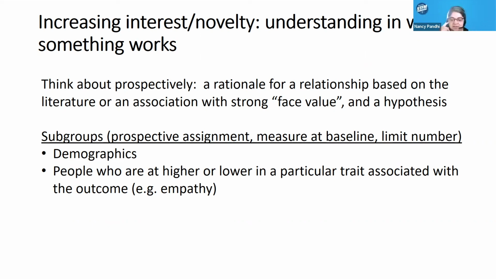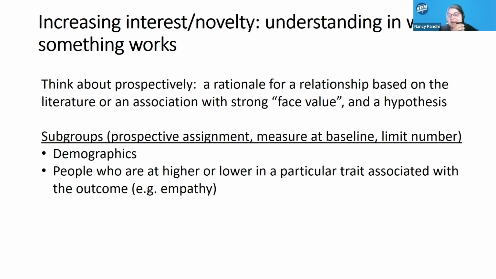There's some statistical stuff. There's a term called regression to the mean that I'm just going to briefly mention, and I'm not going to get into the details. Generally, people who come in really high over time naturally come in lower. It's just harder, and this works out statistically. So you have to think about that a little bit in how you set up your subgroups if you're going to do high or low. But I'm going to leave it there.